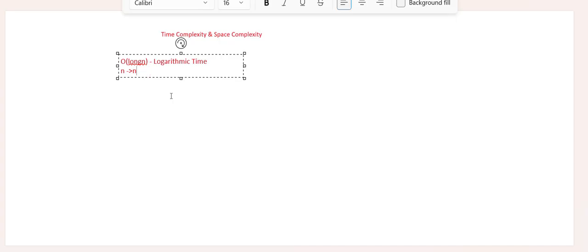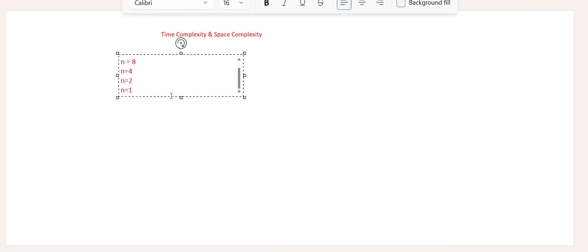Like this, suppose we have input size 8. In binary search, first we partition into two parts by taking the mid element. Next time the n value is 4, then the n value is 2, so it is half each time, right? Next the n value is equal to 1.